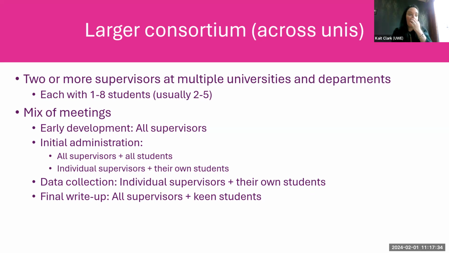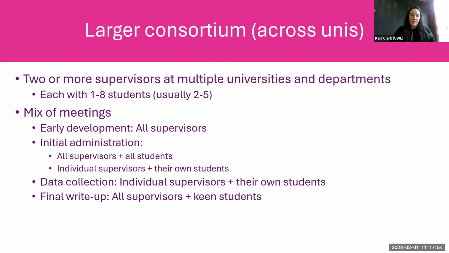So every single undergraduate project I run is either a mini consortium within my own university or a larger one. And these have developed over the years, and I have a couple students on each of them that are then kind of part of a bigger team, either within my university or across universities.